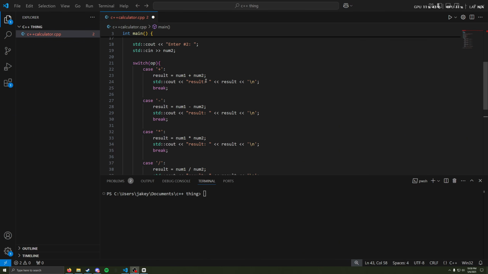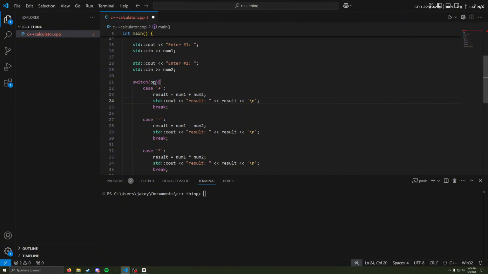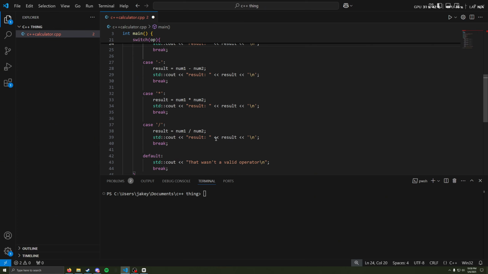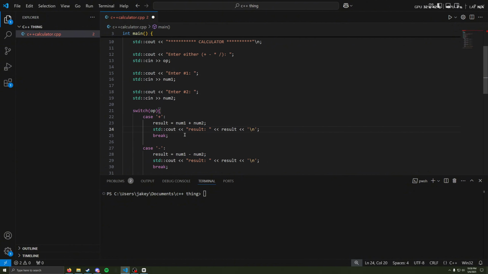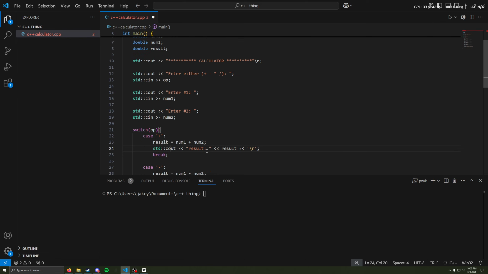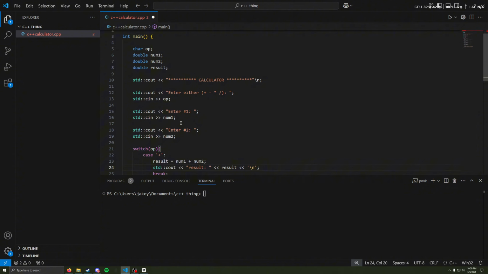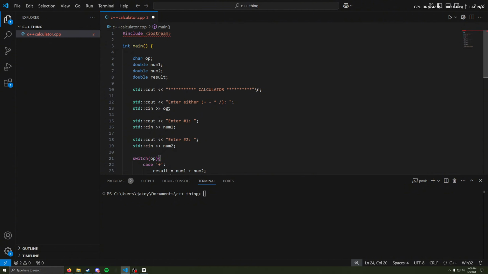Alright, so basically we made a switch case operator. A switch case operator is used whenever you have more than one option. Usually if you had more than one option and it was just 2, you'd use an if-else statement, but those aren't really that optimized that well. So what we're going to do here is use switch case, because each case is like its own set of rules. And whenever we use the arithmetic plus or minus or times or divide, we will use the case that the user entered up here as op.